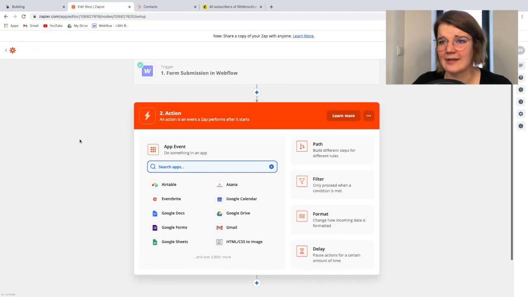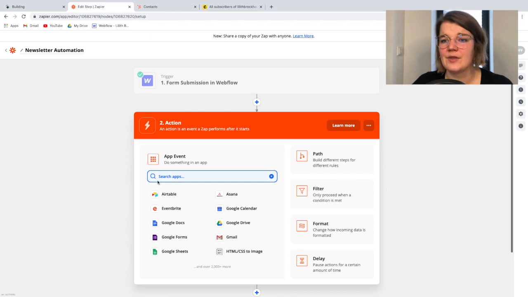All right, next step. So what I would like to do now is to get the email and the name into my Mailchimp or whatever newsletter tool you use. In my case, it's Mailchimp. But before I do that, I want to make sure that the email is formatted right. So some people like to capitalize their emails, and I like to have my tools and my data kind of organized.